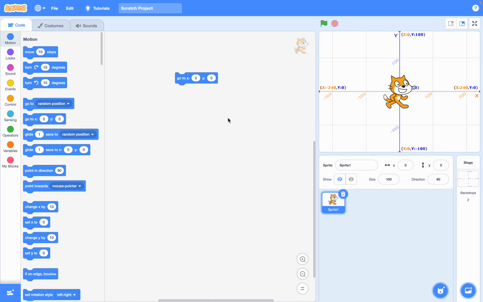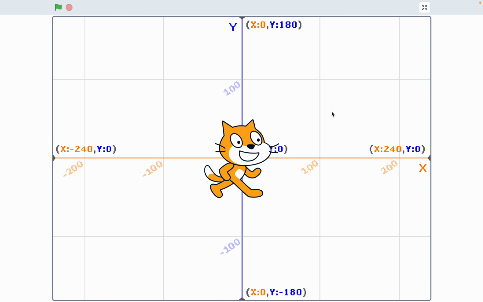If you ever learned, or at least paid attention, in your geometry class, the X coordinate is anywhere on this line, and the Y coordinate is what's represented by the blue line. If you choose, I don't know, 240 and the Y is 0, then it would be right here.